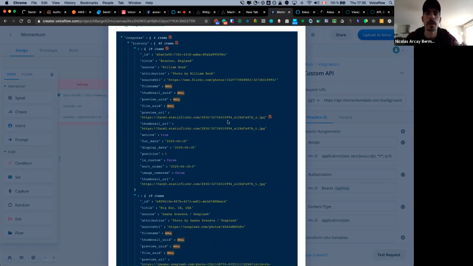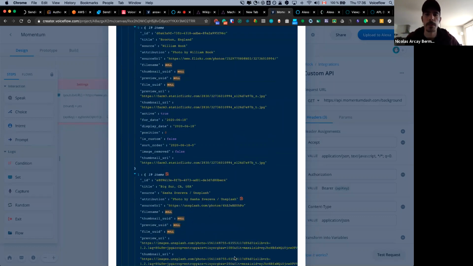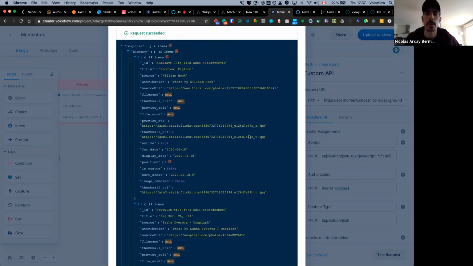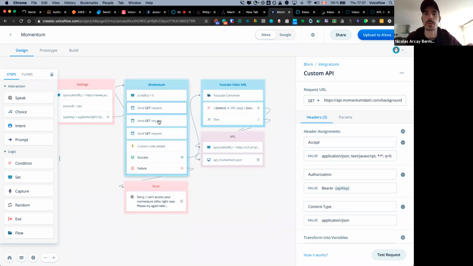The only thing I've spotted is that the images are from Flickr or Unsplash. The images from Unsplash are fine, as is the case here. But from Flickr, they can be in a lower resolution for a big screen. So the trick here is to swap the Z for M, for example, so you will grab another, much larger resolution. And this is what we will do in this code block. So this is the first API call, grabbing the background image and the credit information.